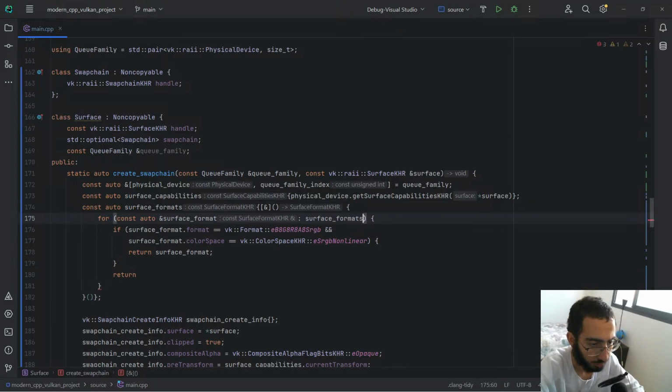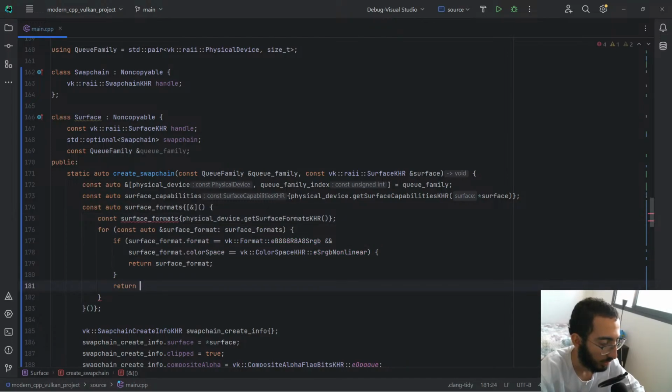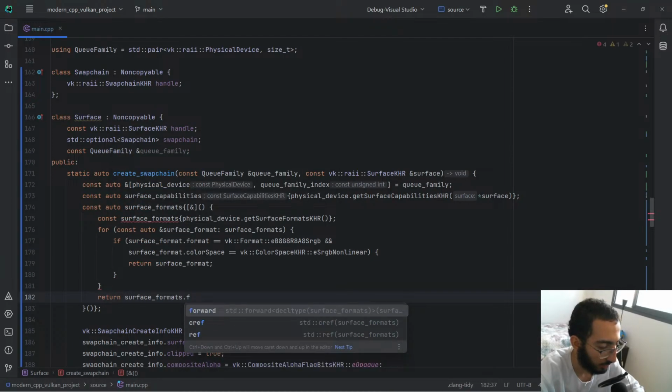So let's do that. Formats. Otherwise, if we don't find the preferred surface format, we're just gonna go ahead and select the first one. Why not?